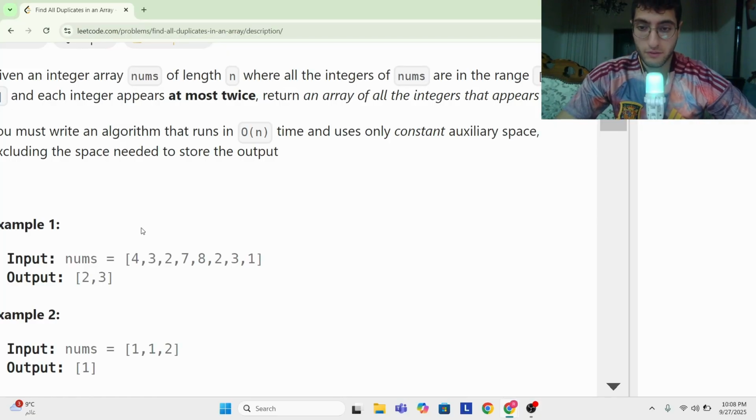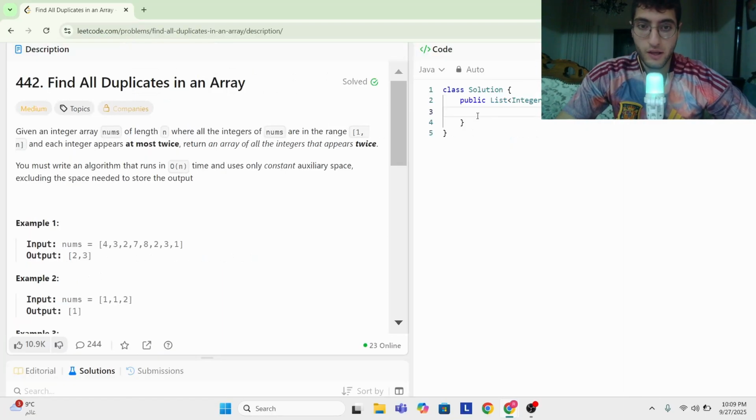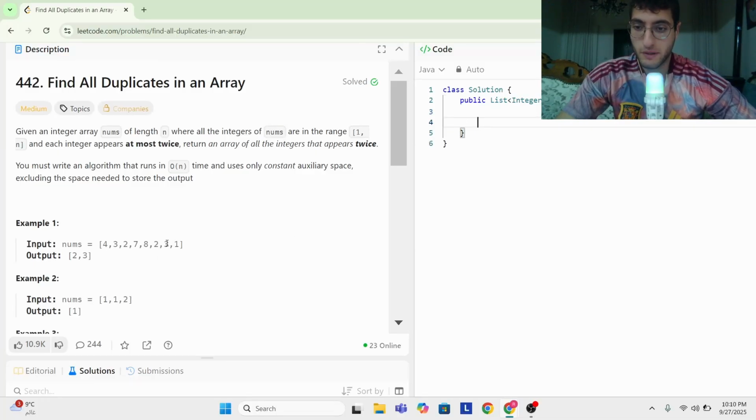If it's not negative, and you may be asking why would it be negative, that's because if the number is not negative, we're going to mark it as negative to suggest that this value, we've seen it, take account of it, and move on. So if we encounter a number that we haven't seen, we're going to mark it as negative and move on. And as we process other elements, if we hit a number and it's already negative, that means we've already seen it before. That means it's a duplicate, and we need to add that number to our list. So let's take a look at what that looks like in code, and then we'll go through this example to make sure everything is clear.